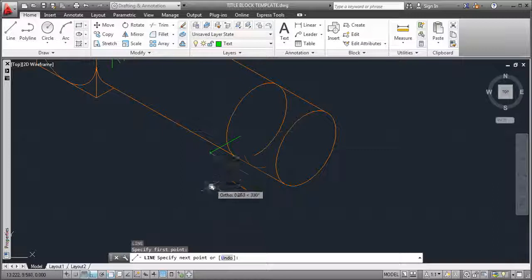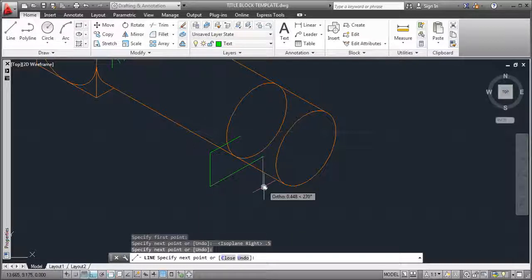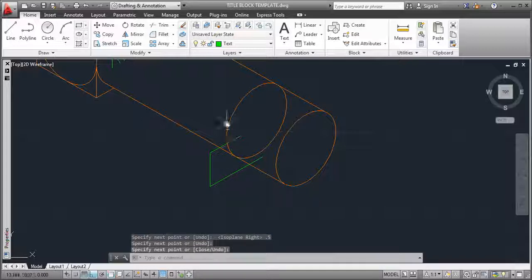I'm trying to drag it straight down. Need to hit F5 because my ortho is on. I can drag it straight down, 0.5, and then I can drag it across so that it touches the tank. Hit enter.